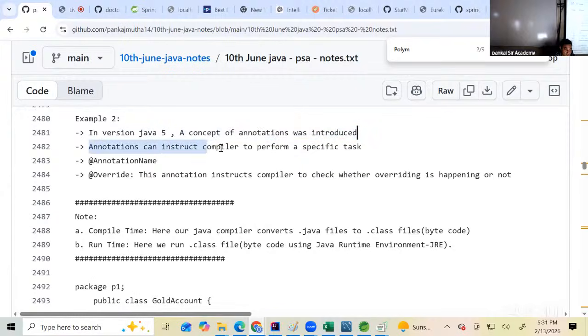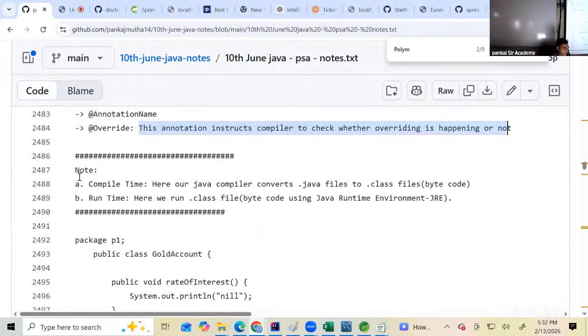Observe here now. Annotations can instruct the compiler to perform a check. The syntax for an annotation is at the rate, then the annotation name in camel casing, where the first letter of every word is a capital letter. The Override annotation, what does it do? Read it. This annotation instructs the compiler to check whether overriding is happening or not.